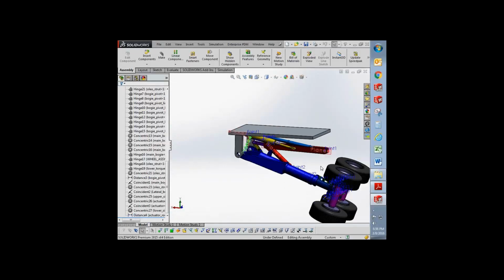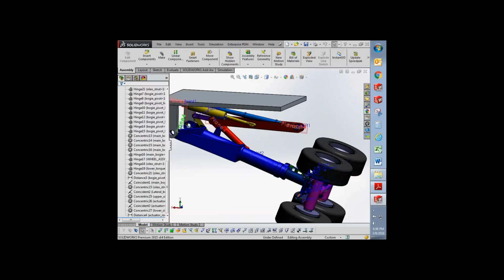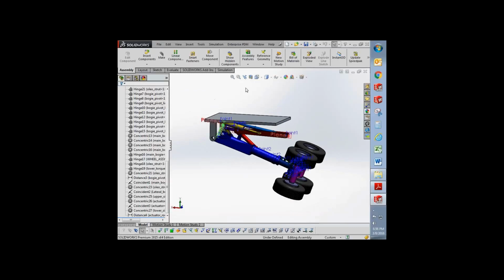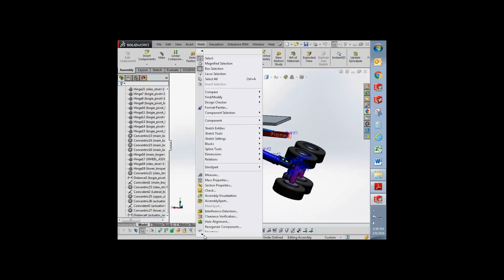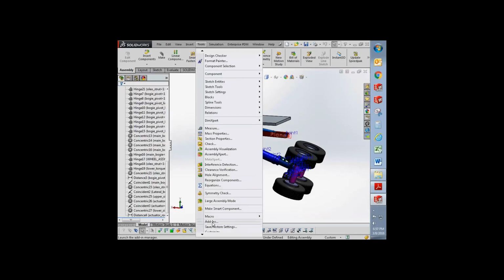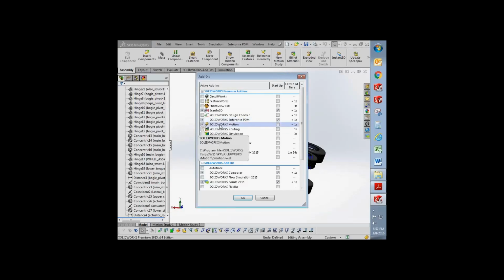Now, I'm going to create a motion of this, trying to put an actuator function or actuator constraint on that part to actually open the landing gear. So in the assembly tab, there is a button called new motion study. That's how you start motion. But before that, you would go to tools, and in add-ons, we have SolidWorks Motion. And for simulation, we'll use that. We'll come to it in the end, later on.